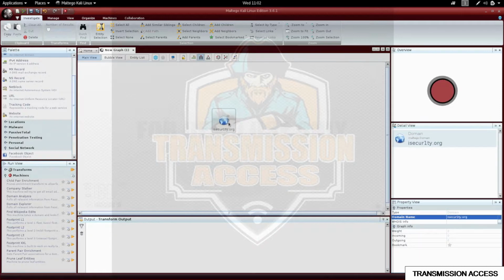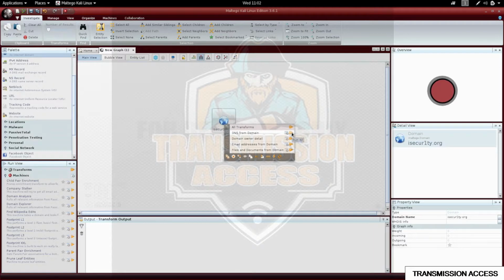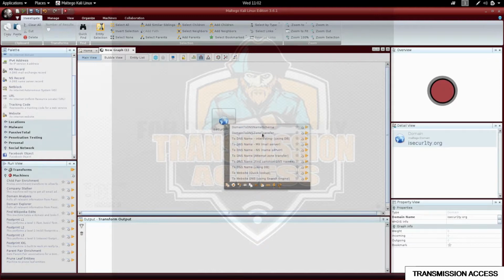So now I can run transformers that allow me to gather information about this domain from the left, from here, by clicking on the play button, or I can right click it and run a transformer. So I'm just going to go to the home screen right here. And what I'm going to do is, right here you can see that we have the transformers categorized into different categories, and you can click the play button right here. So you can see that there's actually a double play button here, and that'll run all the transformers inside this specific category. If you click on the category itself, you'll see the specific transformers that you can run.